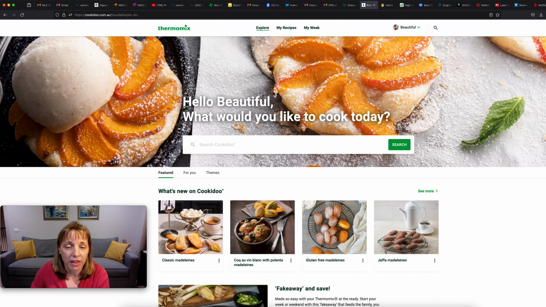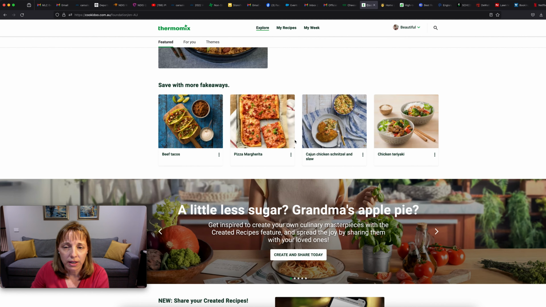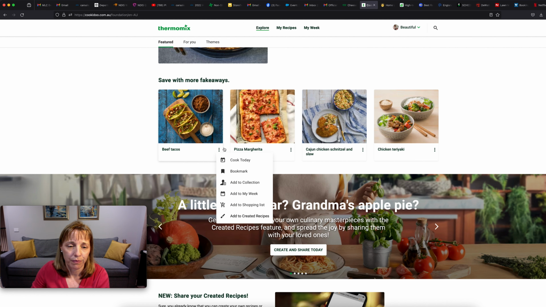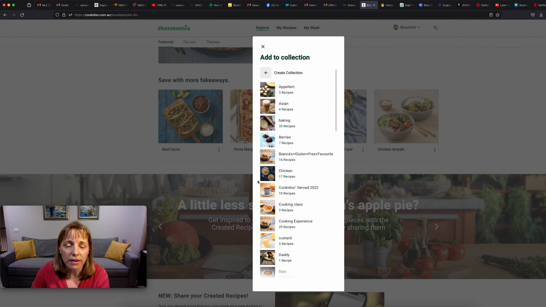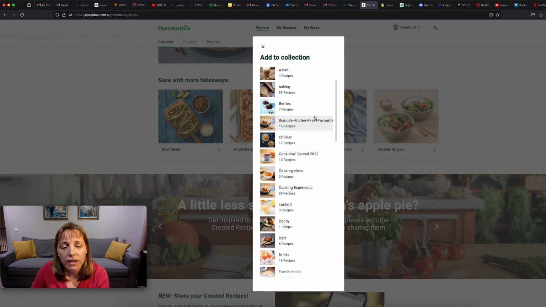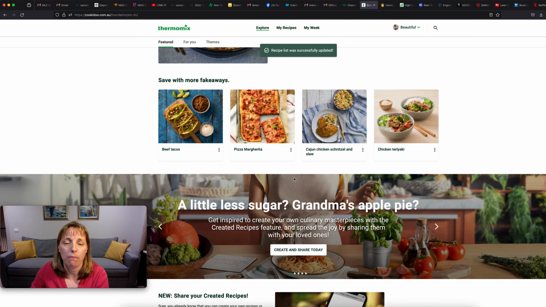Another example of that, let's have a look if we find something interesting over here. Let's say beef tacos. That looks nice to us. So I want to add that to a collection. I can create a new collection if I want, or I can just add it to my family meals. I've got a recipe collection already called family meals, and I'm going to pop it in there.